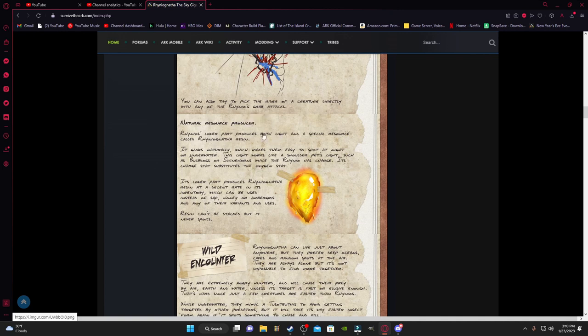Natural resource producer. For a minute there I thought that's a natural resin producer, so I had to go back. Okay, so this kind of goes into how the resin is going to glow like a bioluminescence from a shoulder pat, but this is going to constitute the oxygen stat instead with the glow. And then it goes into how it can be a substitute for sap, honey, amber, or any other variant in use. And that it never spoils, and that it can stack. Oh no, that it can't stack, but it never spoils.